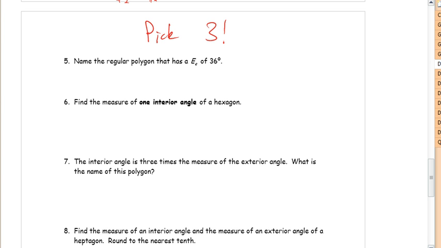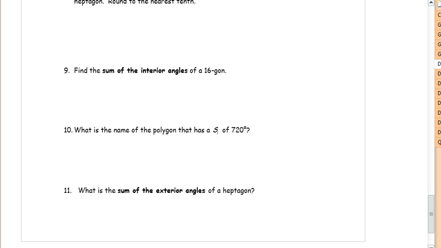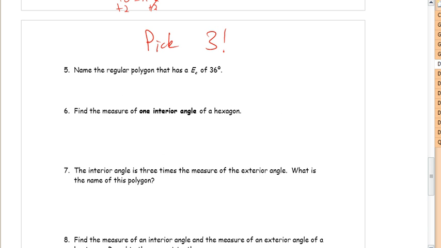I want to see 3 done for tomorrow, and then we're going to go through together and figure out which ones you guys know well. Maybe other people know certain ones well, and other people don't. But don't just do 5, 6, 7. Pick any 3 random ones. You can do 5, 8, 11. Pick out 3. Make sure those are done for tomorrow, and then we will go over them in class.